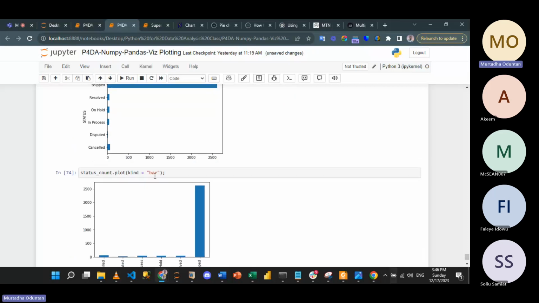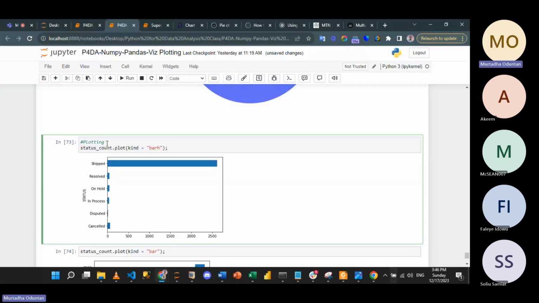Do we get that? So this is plotting horizontal bar charts using pandas plots.